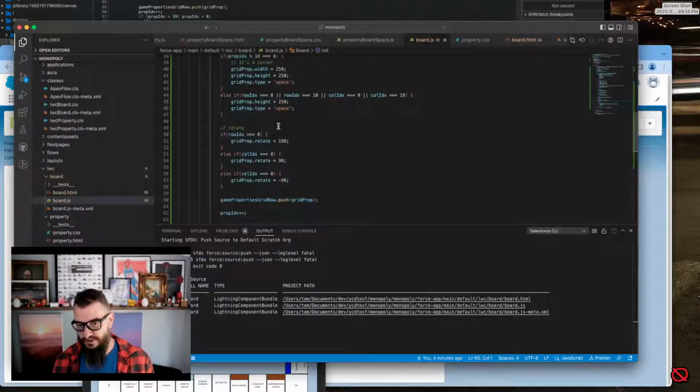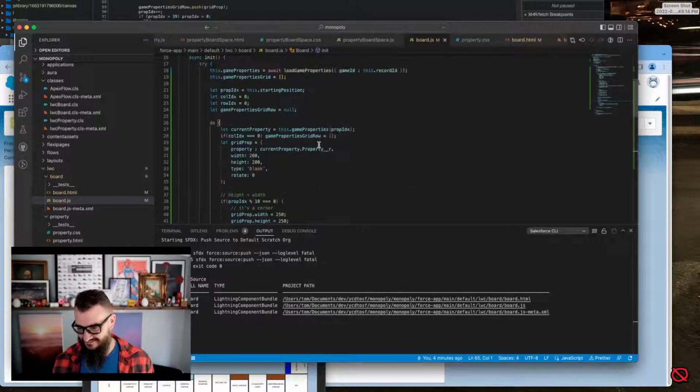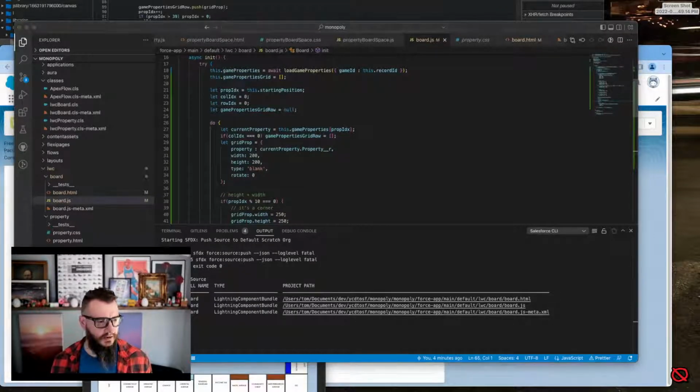How are we going to do that? I said this was going to be easier. I'm probably lying. But it's fun. This is a fun thing to figure out.